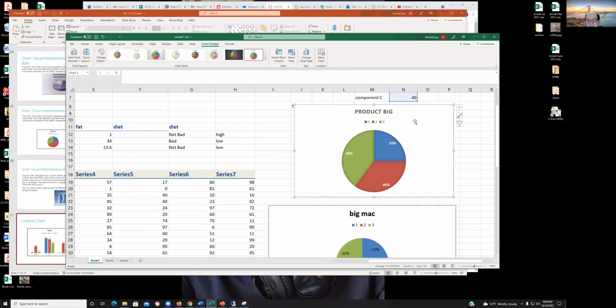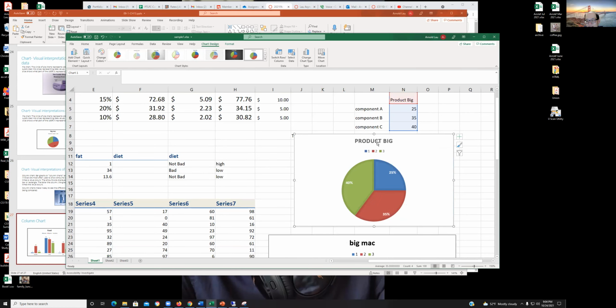And I think I like the title. So this is the chart title. If I want to change it, maybe I just change it to big, like that. It defaults by taking this product big and sticking it in here for your chart title, but you can change it, and you'll be doing something like that for your assignment.